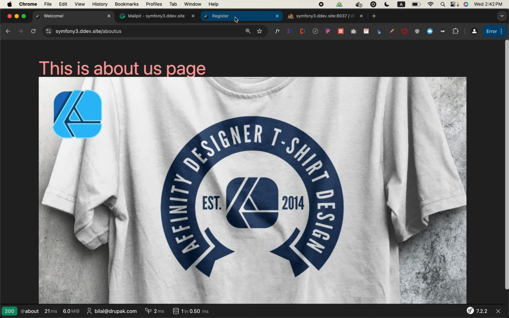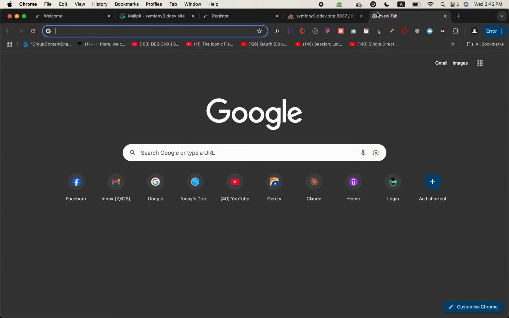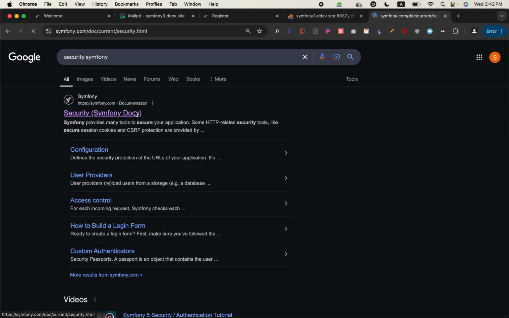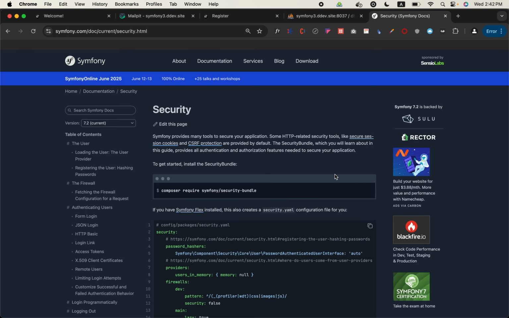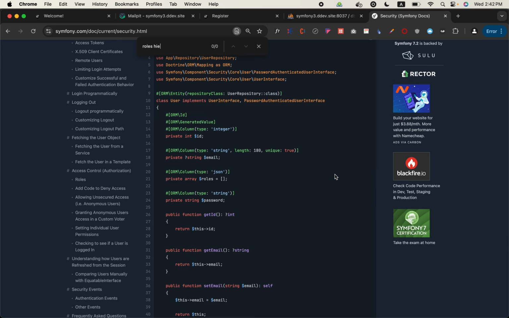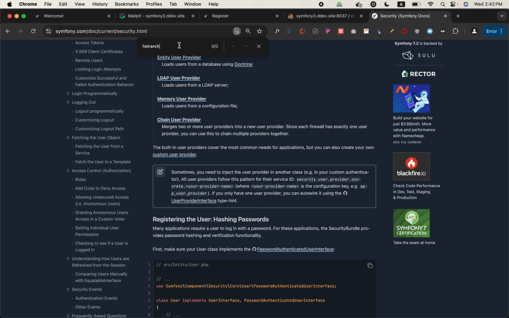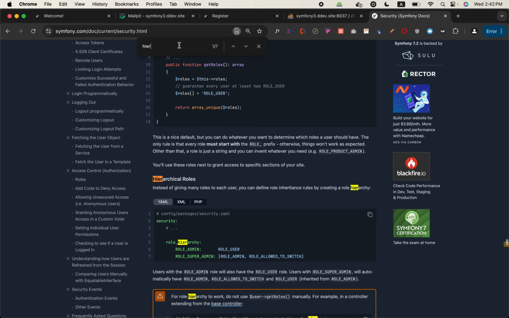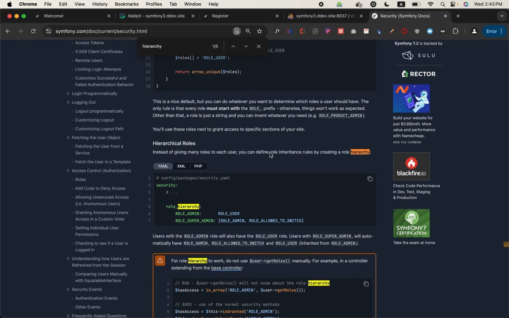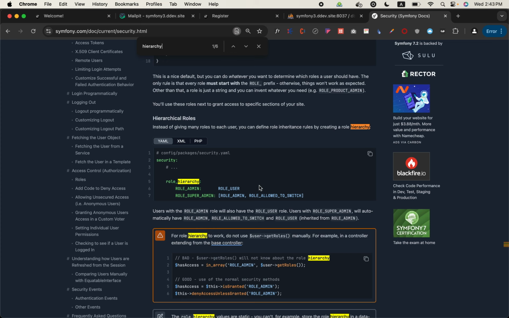If I come to the Symfony documentation for security, you can also have hierarchy in roles.